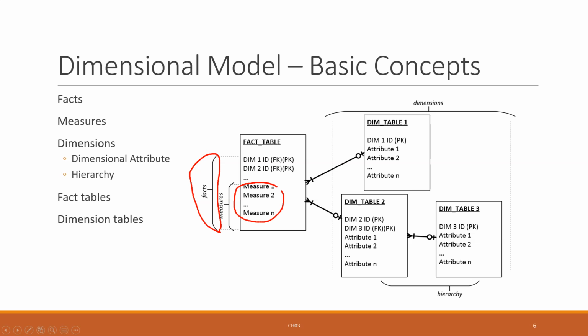Now, the measures are the numerical properties. And here, if you're familiar with databases, I'm calling this dim1 ID or dimension 1 ID, which corresponds to the dimension 1 ID over here. In the fact table, it exists as a foreign key, but in a dimension table, it exists as a primary key. That's what PK and FK stand for. However, dimensions are reserved just for nouns, like an employee, a customer, a product, a subtype of that product, a location, person, place, or thing.